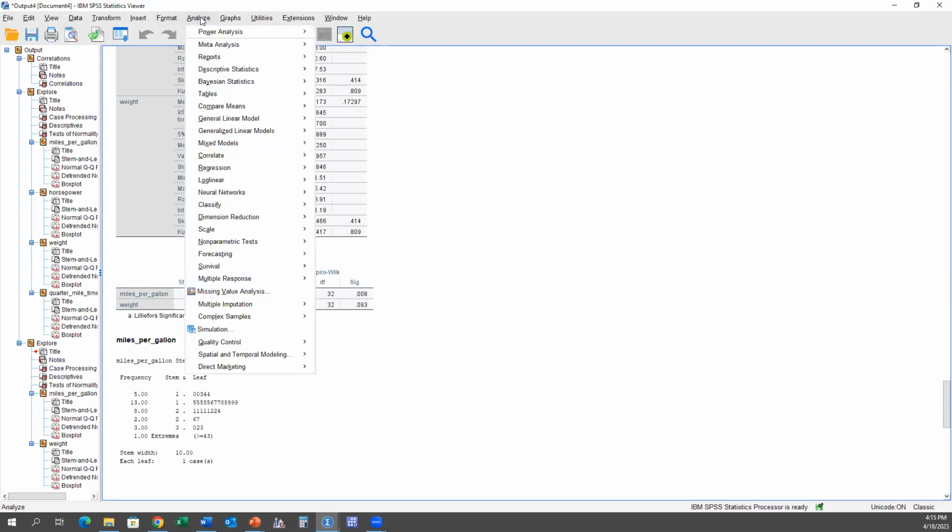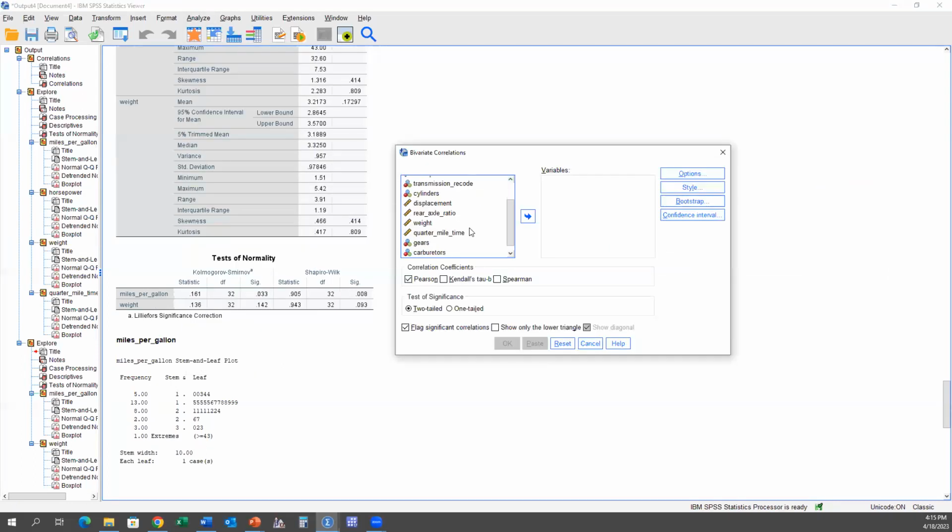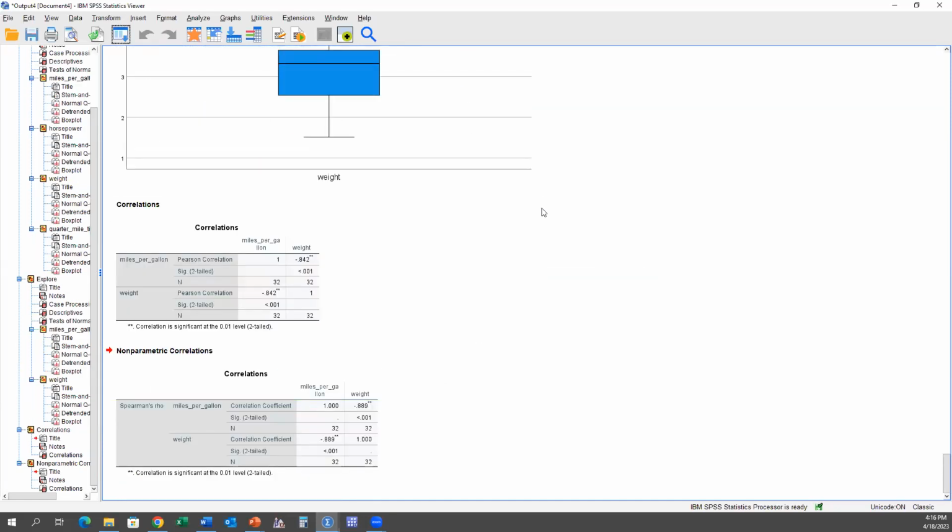Okay, and to do this, we'll go to Analyze, Correlate, and then we'll do a bivariate test. Let's put in mileage, and let's put in weight. And you can see down here that the default option is a Pearson correlation. I'm not going to change that, but I'm also going to check mark Spearman. So we have our original plan and then our backup plan because normality was violated. All right, so this is what we see for the Pearson correlation. It's the top one here.